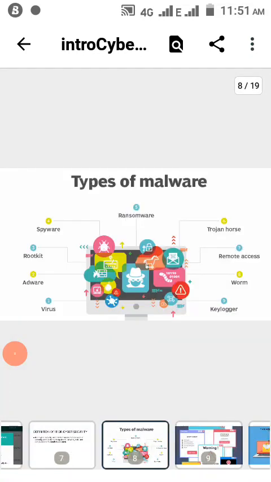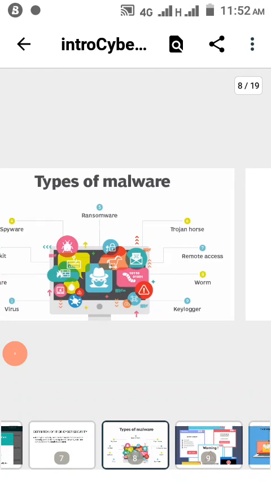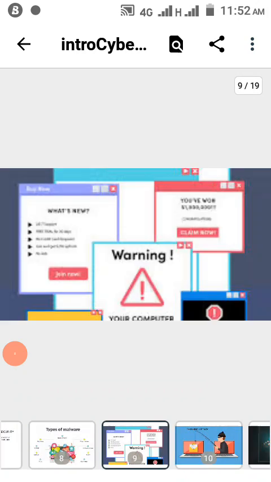Now, types of attack that can come onto your system, we have malware attack. As you can see from the diagram, we have things like virus, adware, rootkit, spyware, ransomware, Trojan horse, remote access worm, and keylogger. All these form part of malware, and they can attack and cause problems for you on your IT systems, your computers and your phones.